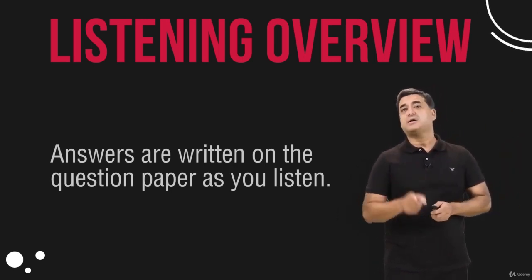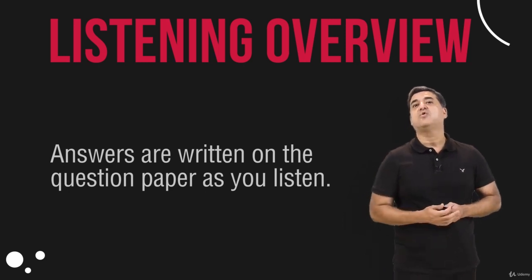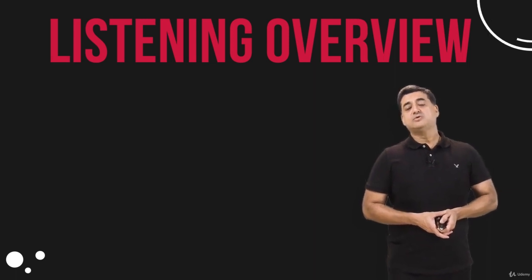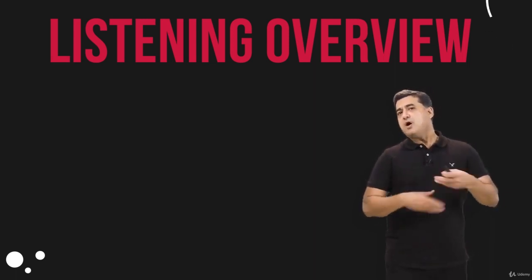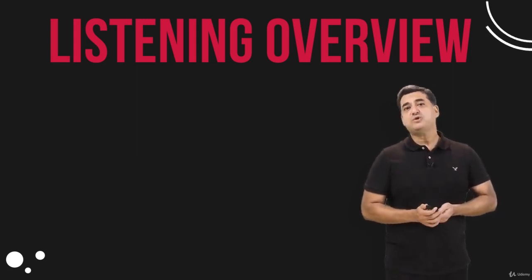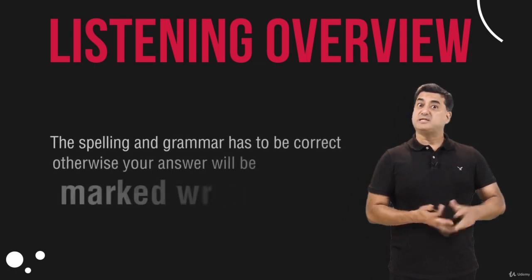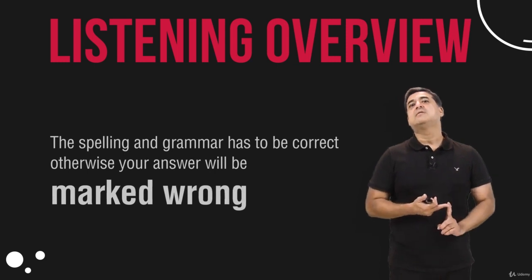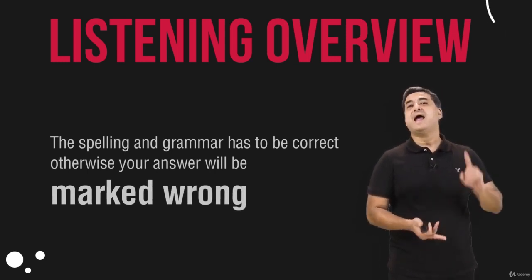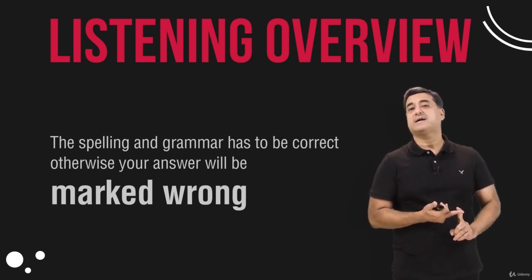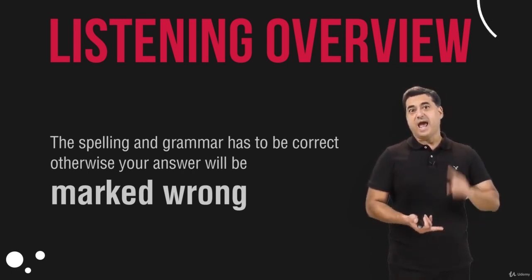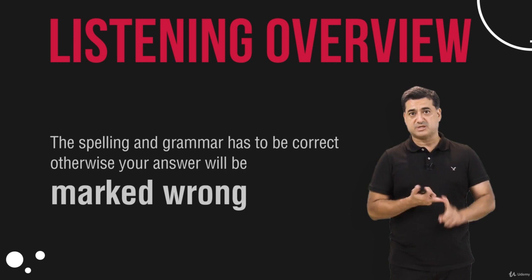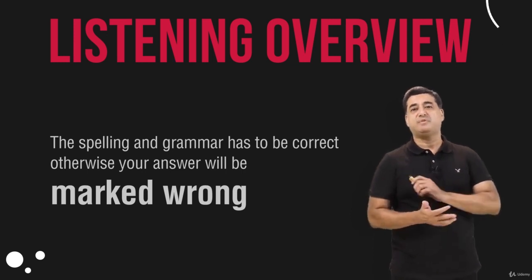So please note, mark your answers on the question booklet while you are listening. Now, let's move on further on the evaluation side. Please note, when you are marking your answers, the spelling is very vital, because it's an English test. You cannot get away with writing incorrect spellings, and you cannot use an incorrect grammatical form. So your grammar and your spelling have to be right. If it is a wrong spelling, your answer will be marked wrong.